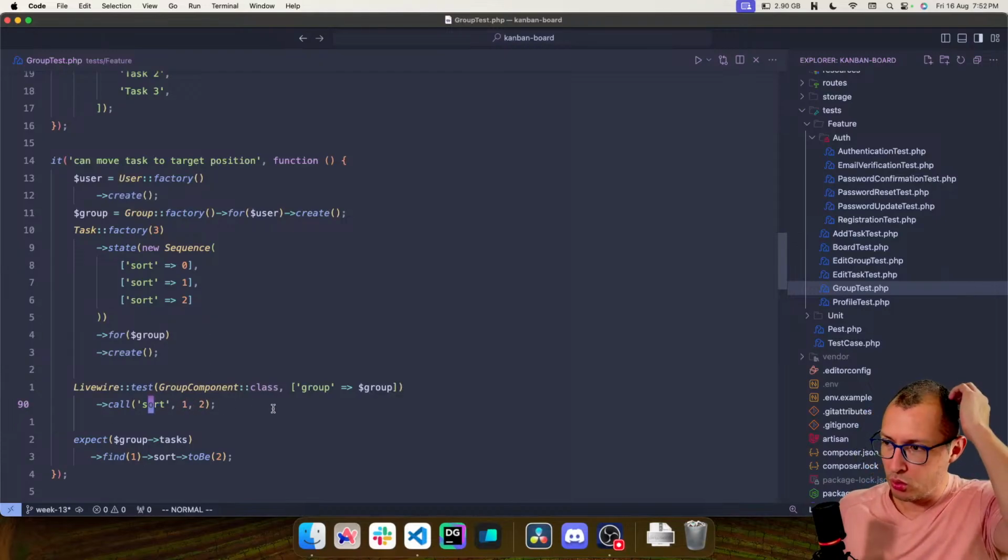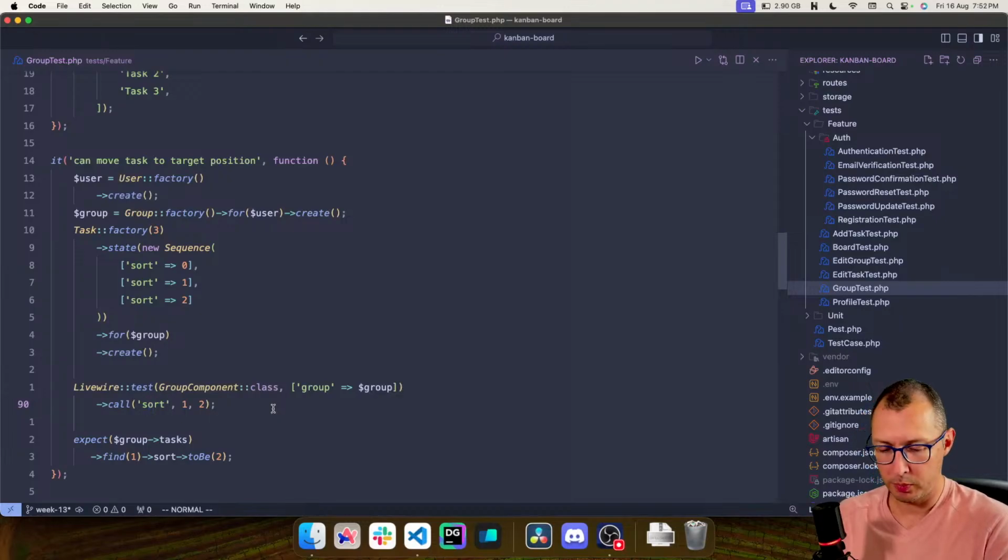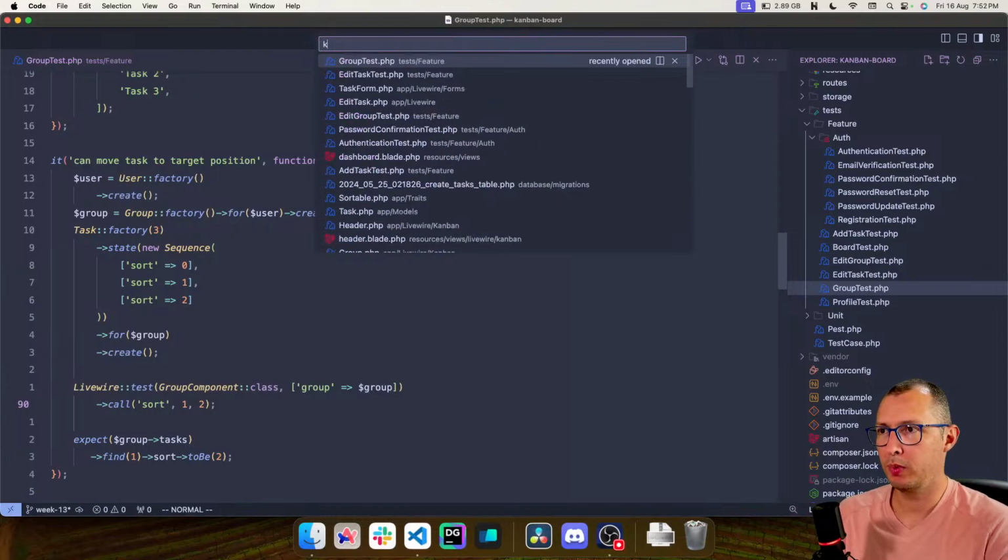Let's check that sort method on the group component. So let's open Kanban group.